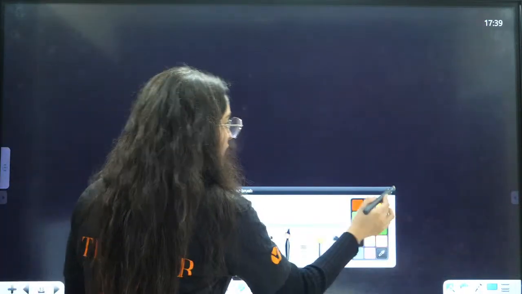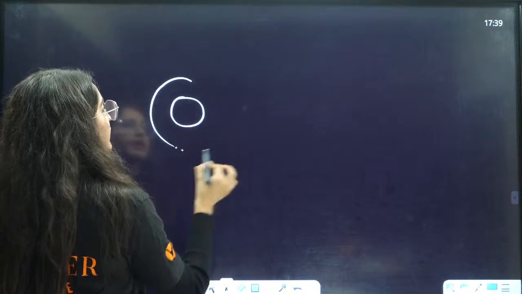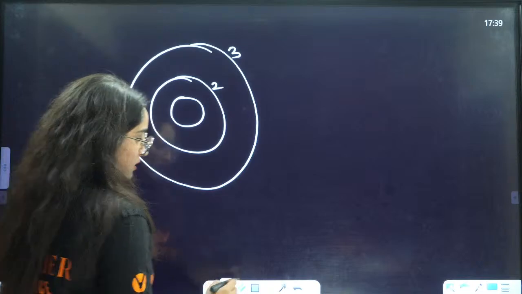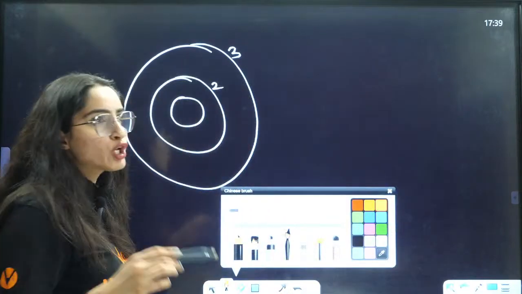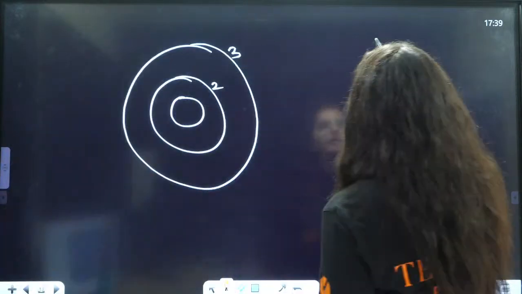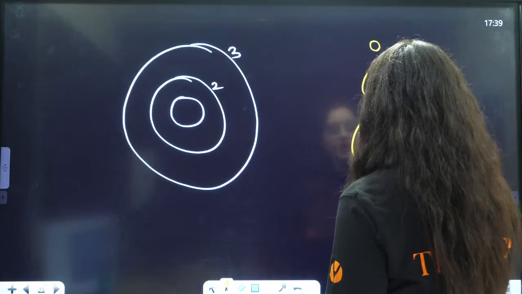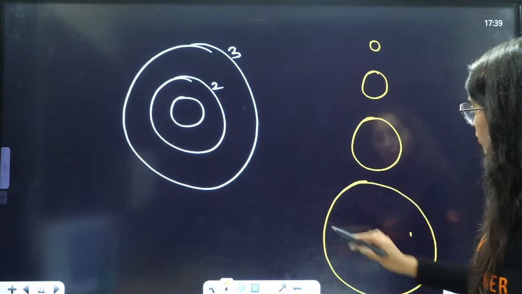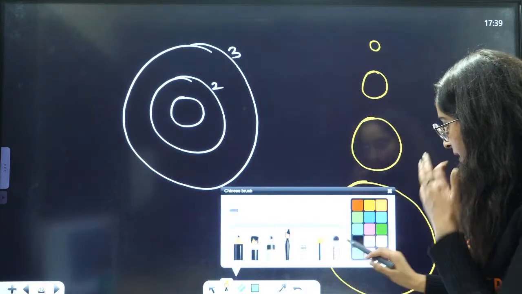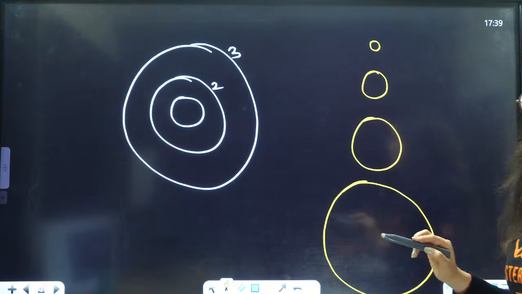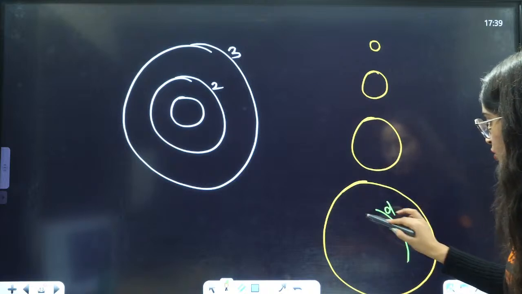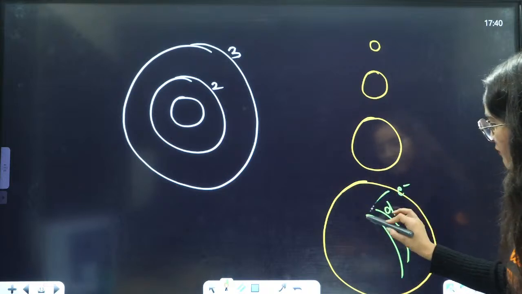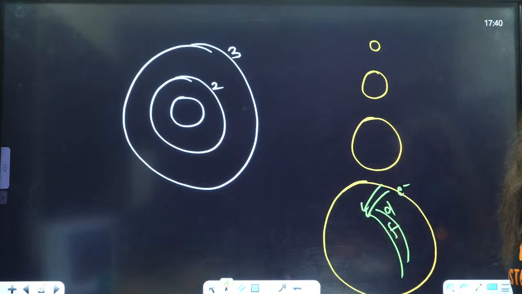Now, if you talk about a compound, I am just taking this: 2 electrons here, 3 electrons here, right? Down the group the size is increasing. Earlier the size was this much, then this, then this. Now the size is even larger. Now what will happen? At this point it will have d electrons also, and f electrons also. That is why this last electron will be very much attracted towards the nucleus.